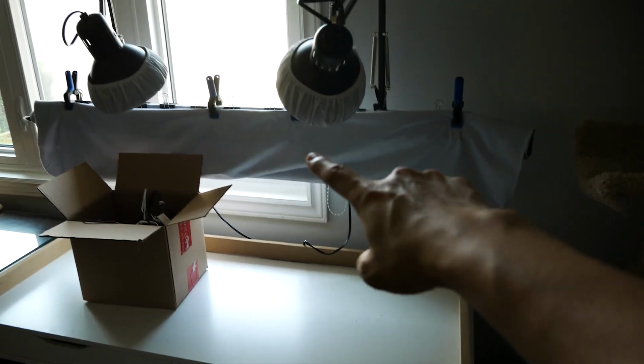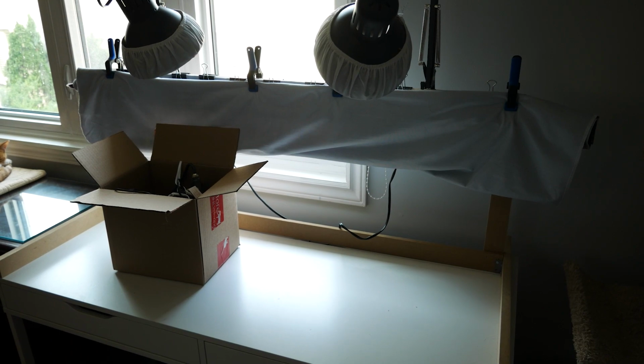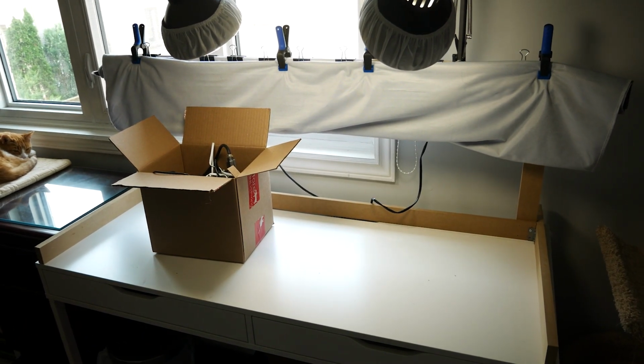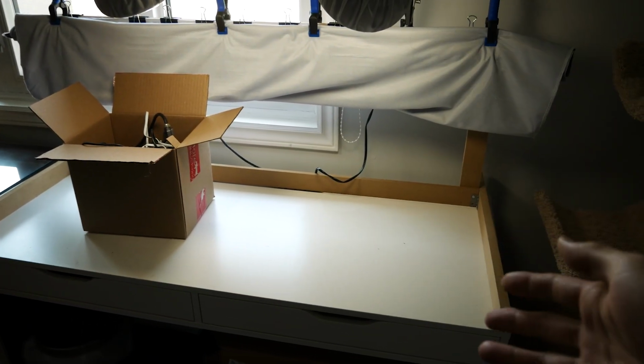I've got the backdrop clipped to a bar that runs across, and I've got the lights mounted on there as well. Hey, Google, turn on photo lights. So you can see that. Turning on the photo lights. So you can see that functionally it's the same. I get the backdrop. I can take my photos. I can set up whenever I need.